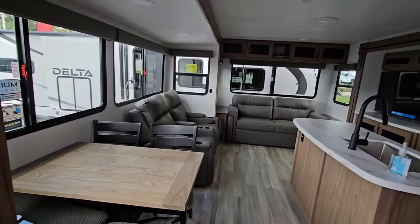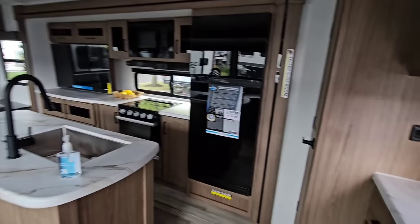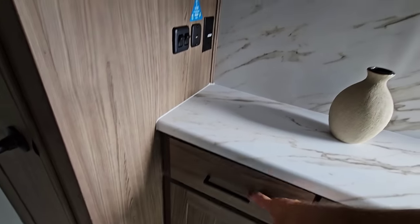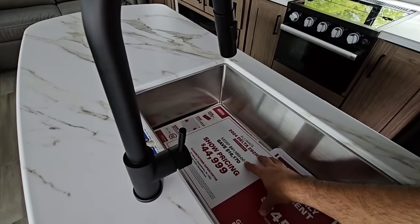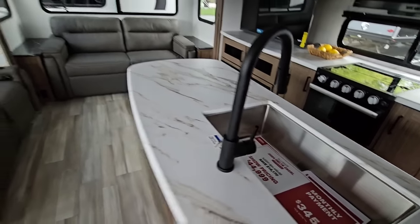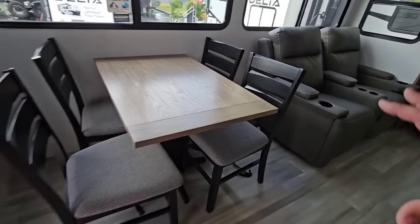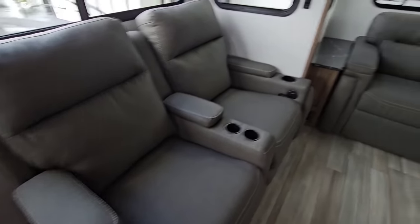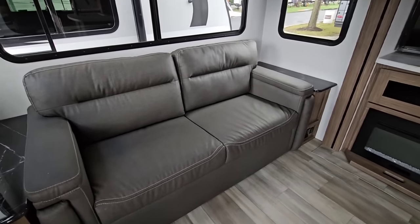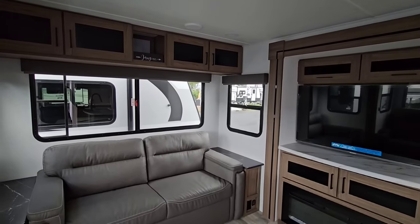This is much more conducive to the type of RV we would get versus the ones they initially revealed — very nice floor plan. We've got drawers here, a really good spot for a coffee maker, and these are all thermofoil countertops. The show price MSRP is $61,000, with a sale price of $44,999. There are atrium windows with a lot of windows around this unit, a cool freestanding table, and no carpet in this unit at all. You have theater seats in the back and a sofa which turns into a large bed. From a floor plan perspective, it's a very common floor plan, but they've done little things to execute it well.